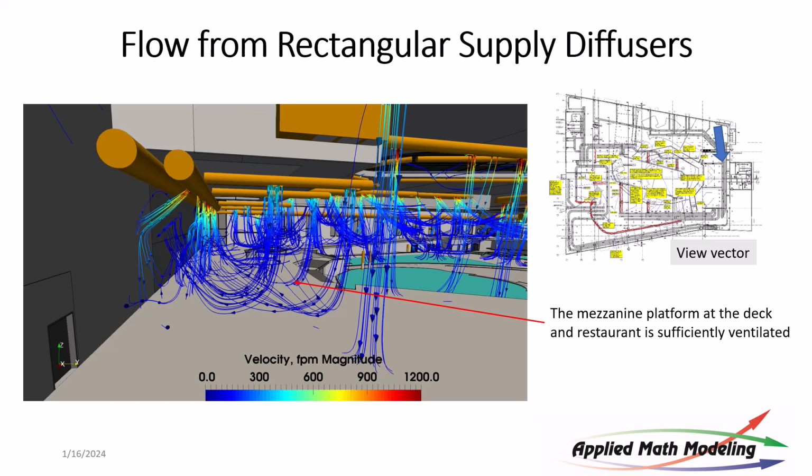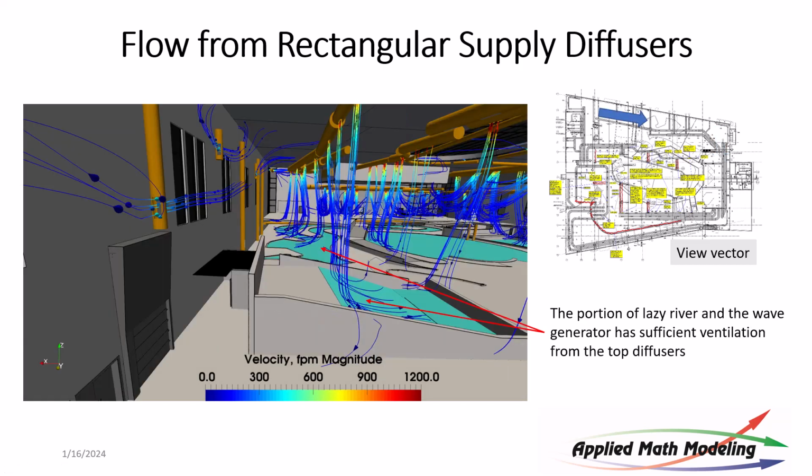And you see a few shots here of us modeling that and showing where the air is coming in. We're coloring it here by velocity, because that does make a difference. You want the air to be slow enough so it doesn't feel like there's wind blowing on you, but yet fast enough and volume high enough so that you get the proper refresh. Generally, if you're looking at feet per minute, you want it to be in the 100, 150 range when it gets near people. That way it doesn't feel like there's a whole lot of air on your body, because that will cause a cooling effect on you.